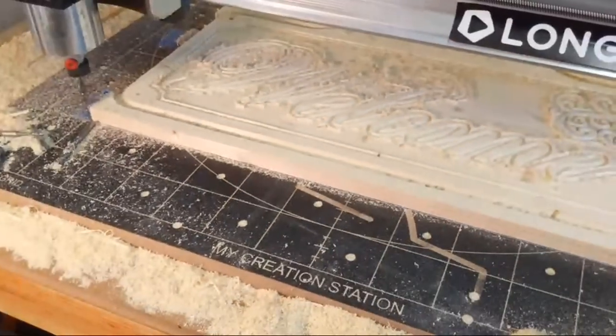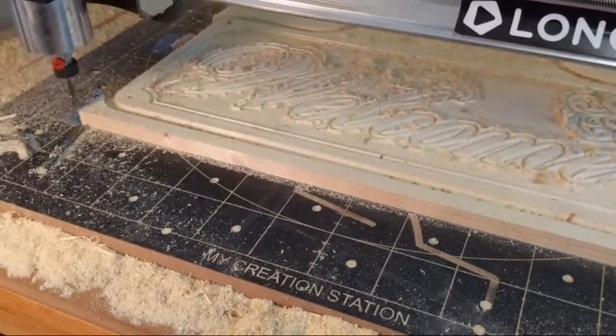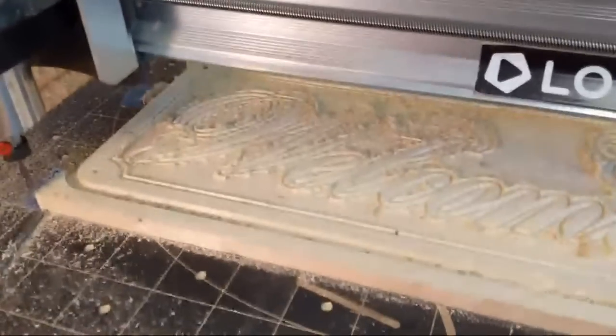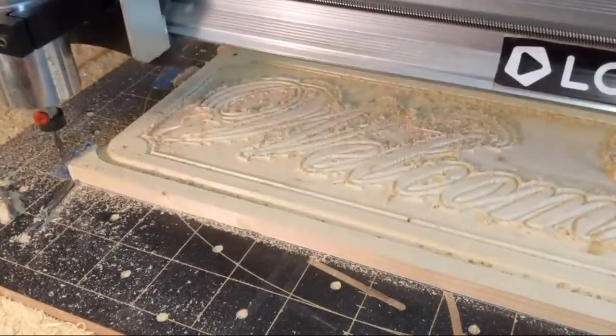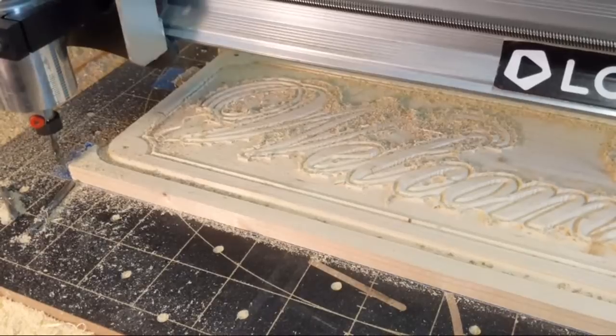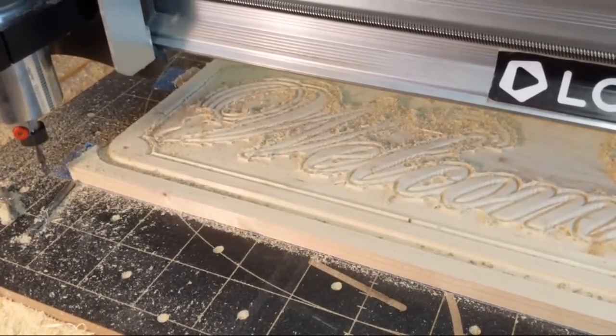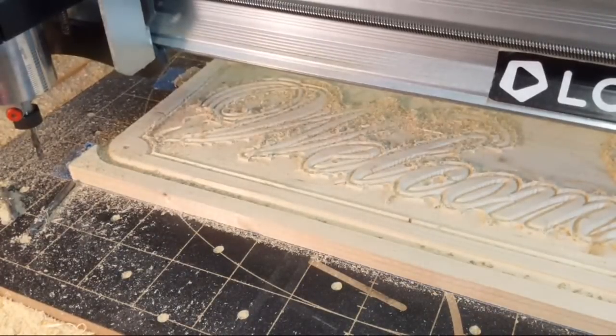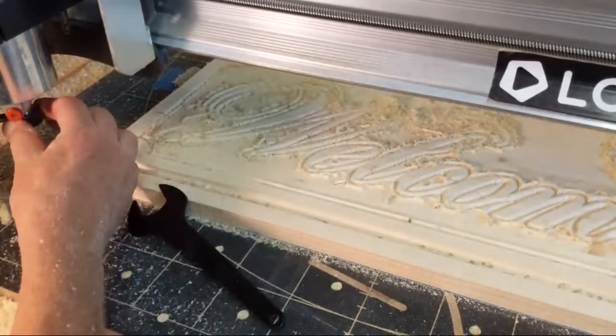I could build a moat around this thing. Caliper the wood. Yeah, I actually, my calipers are up in my apartment. And that's why I didn't do it. Because I didn't have them. So I actually honestly knew I was going to run into that. But you know what? That's what shortcutting will get you.